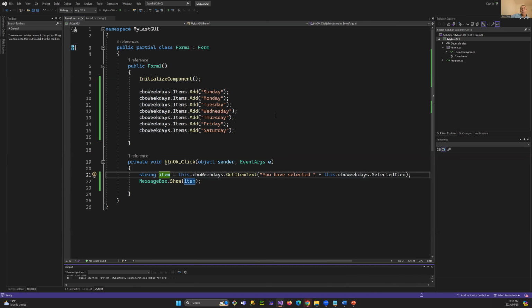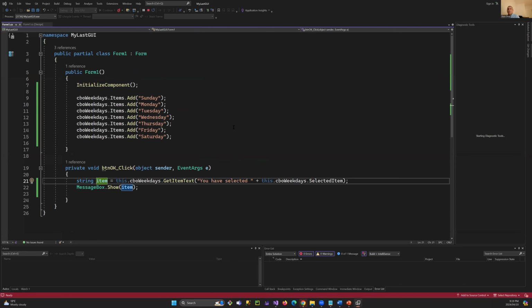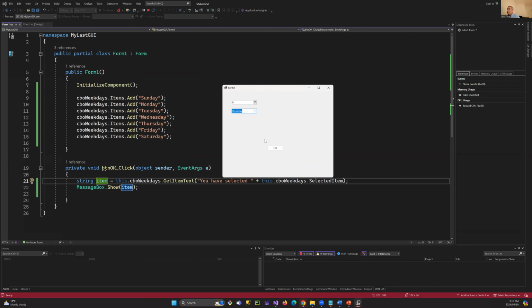Let's go and see how it works. You have selected Thursday. And this is the guide that I told you. You can just say the steps is 10. For instance, it's going to be 0, 10, 1, 10, and so on.